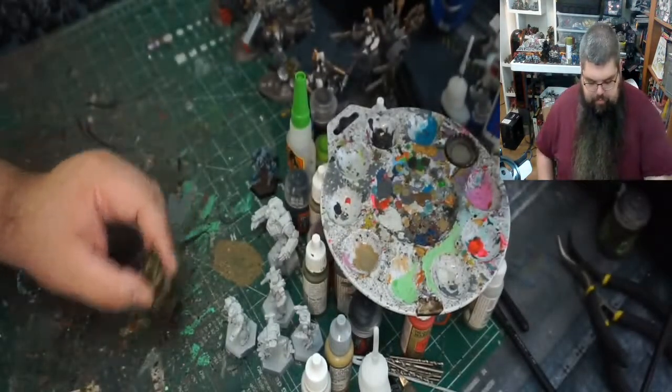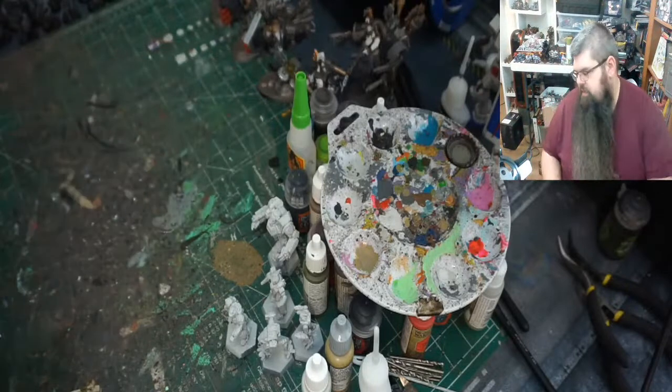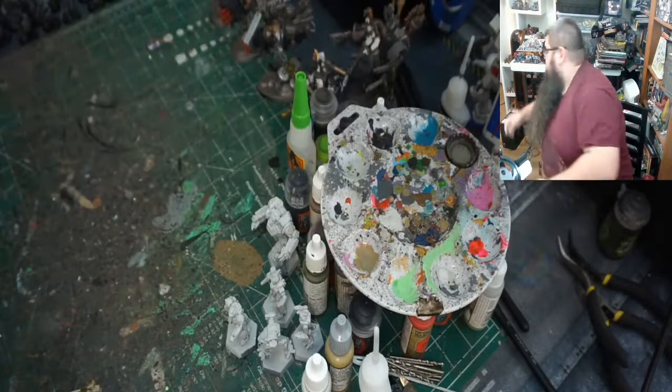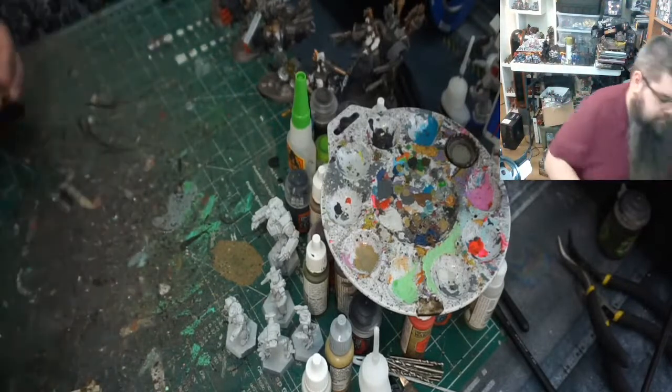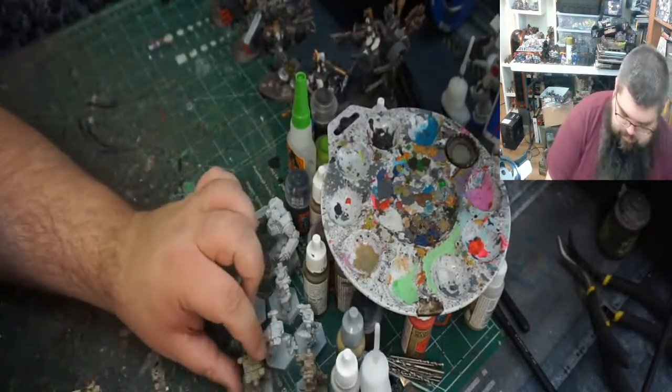So we're going to hit this guy with some wash today. And then we're going to work on one of the other ones. And then we're probably going to paint some orks. I think that's what we're going to do today. I'll put this back later. So we're here for now. I think that's the plan for today.